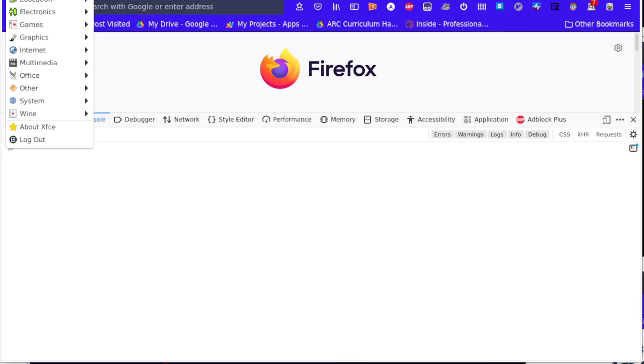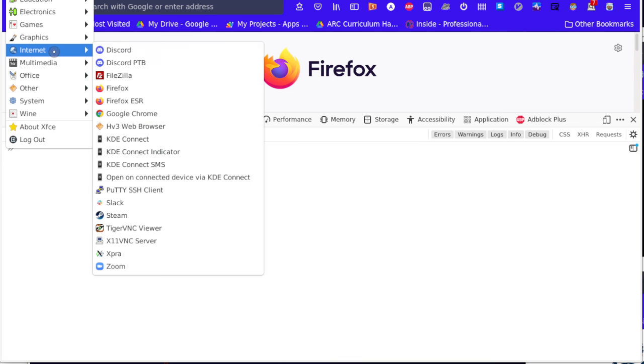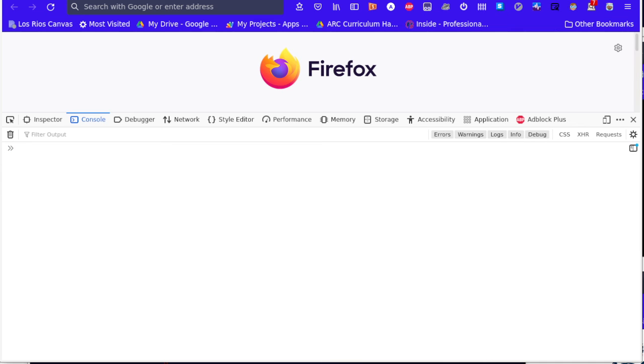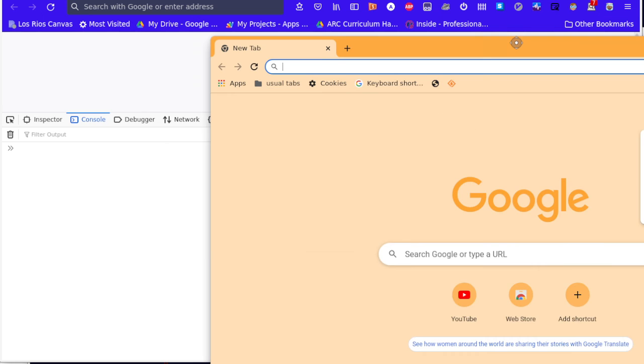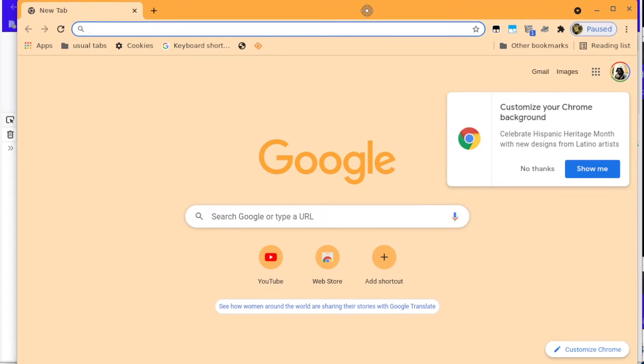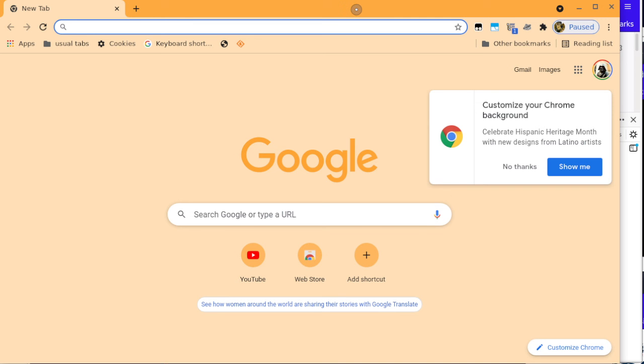Now let me see if I can show you also how to do this in Google Chrome, because I think some people have Google Chrome, some people have Firefox, and it doesn't matter which one you have, they both have the same kind of tools with a very similar interface. So I'm just resizing my Google Chrome, which you cannot see, and I'm going to put it here. Okay, perfect. You can actually see the entire thing.